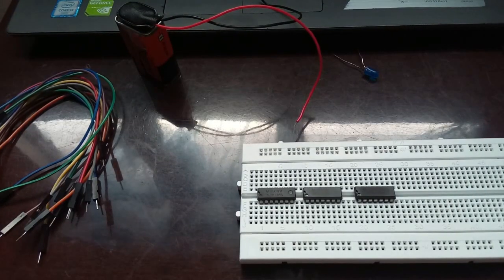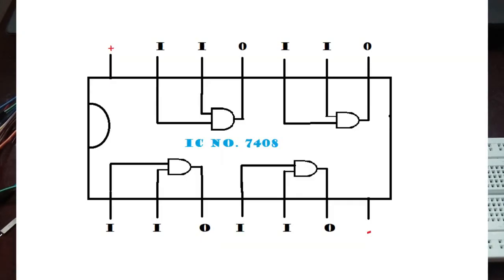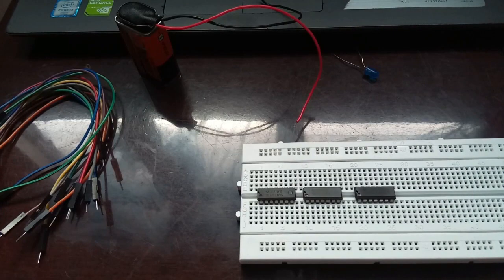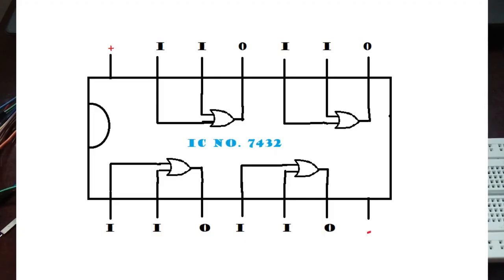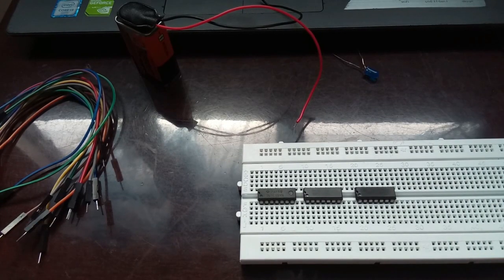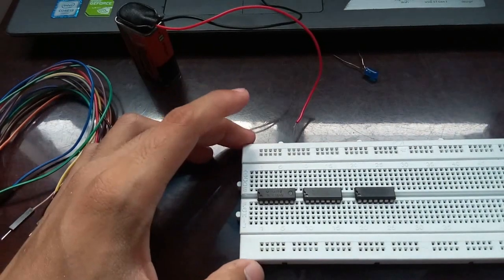Okay? So, ito yung kay NOT gate. Ito naman yung kay AND gate. Meron siyang dalawang input, isang output. Tapos, sa upper left, makikita nyo na positive. So, power supply yan. Sa lower right, merong negative. Ganon din kay OR gate kasi dalawa rin yung input niya and then isang output. So, meron tayong positive sa taas and then negative sa baba. Yun yung power supply niya rin. Okay? So, yan, nakita nyo na yung diagram.